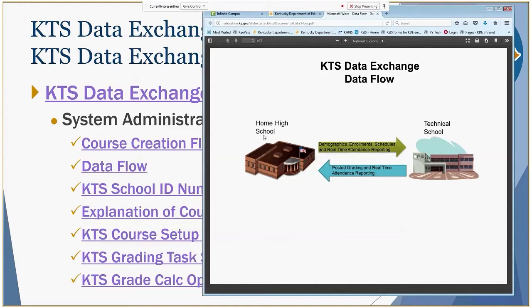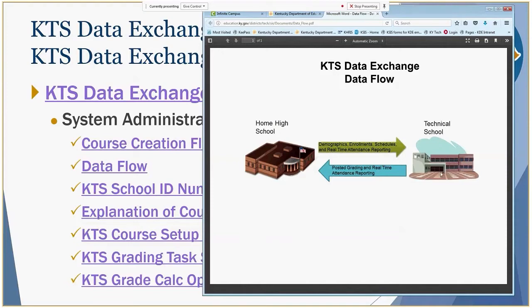Once the courses are set up correctly, the high school will send demographic information, enrollment schedules, and special education records. There are some important flags that will sync, and real-time attendance reporting, not real-time attendance, but real-time attendance reporting, will also sync. I'll explain that later.